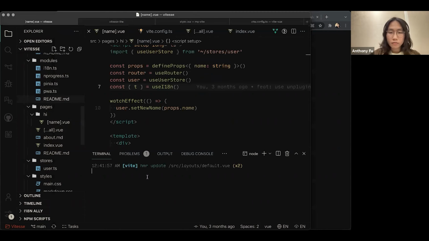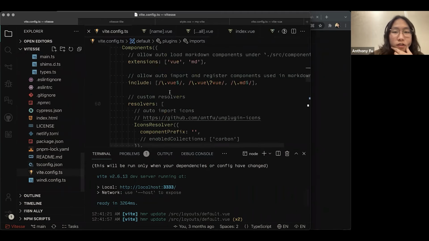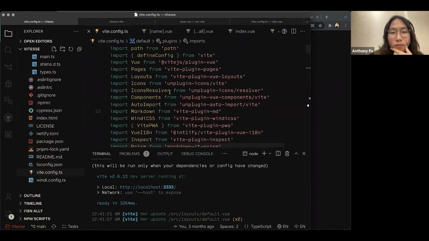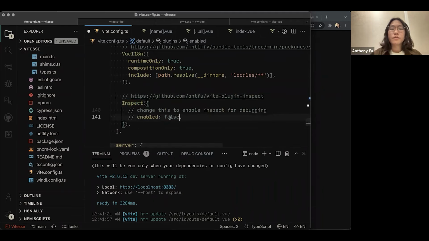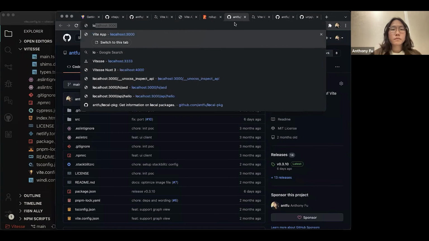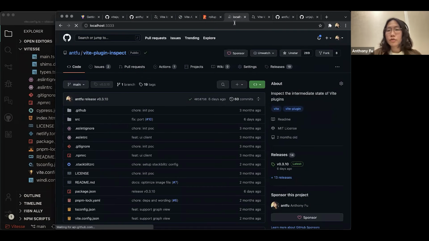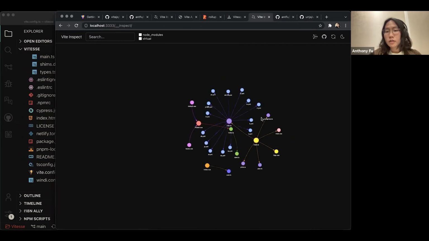And to see how we do that, we can... Sorry, not sure why. Oh, I didn't install the inspect plugin here. Okay, here. So to show you how we do that, I can do the inspect here.